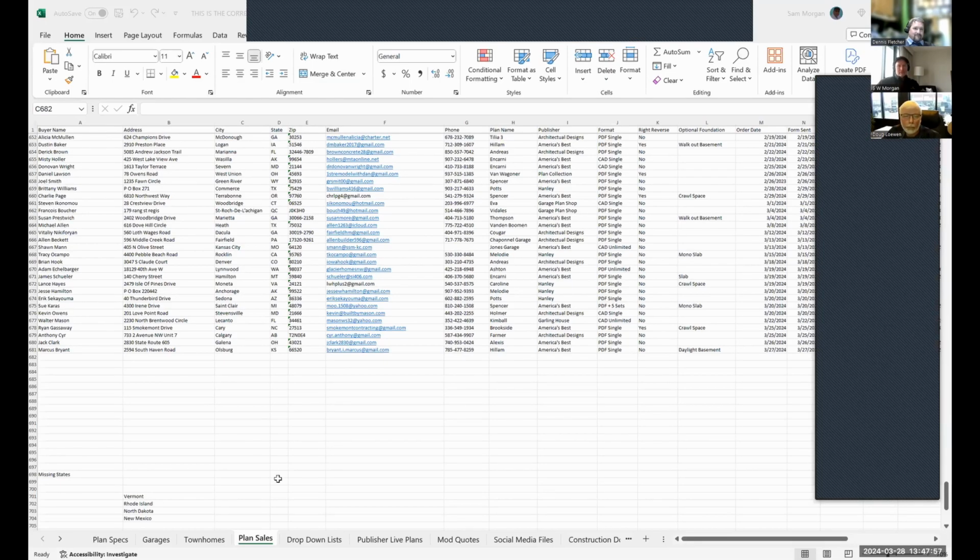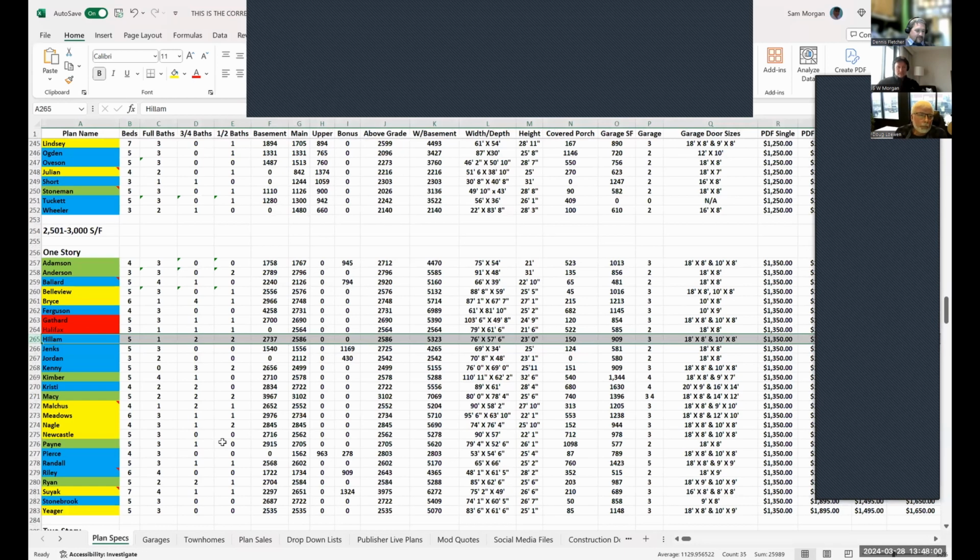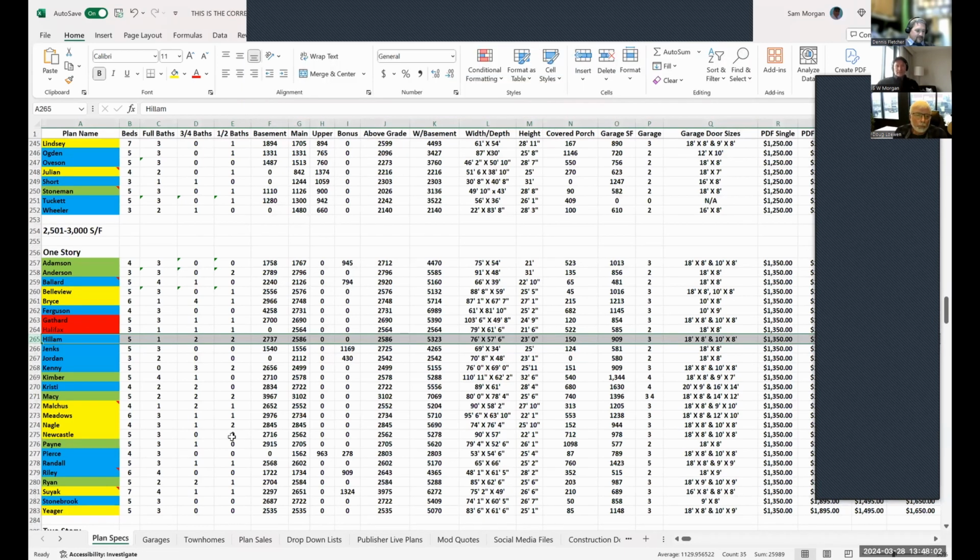Okay, now this is the document that just keeps growing every year. So my spreadsheet, and this is what I started with. When I first started, it was just this one tab where I track every project, every plan that's a stock plan. You notice here I've got 2501 to 3000 square feet. When I first started, I picked 20, 30 plans at random from different websites, took the square footage, divided with the price, and came up with an average price per square foot that plans were selling for. And then I just put a price to each one of my plans.